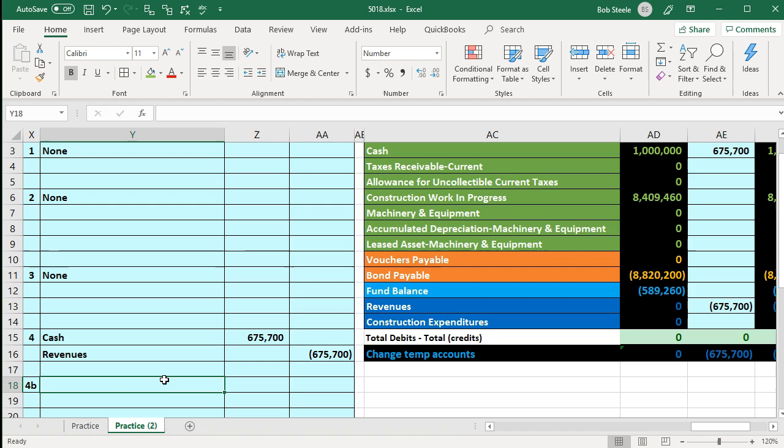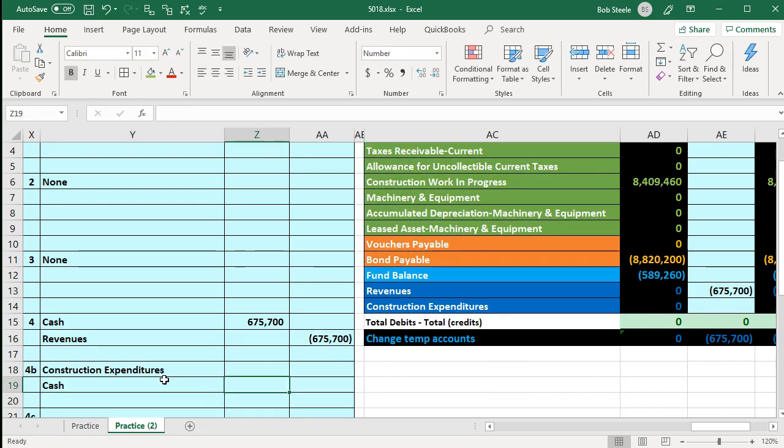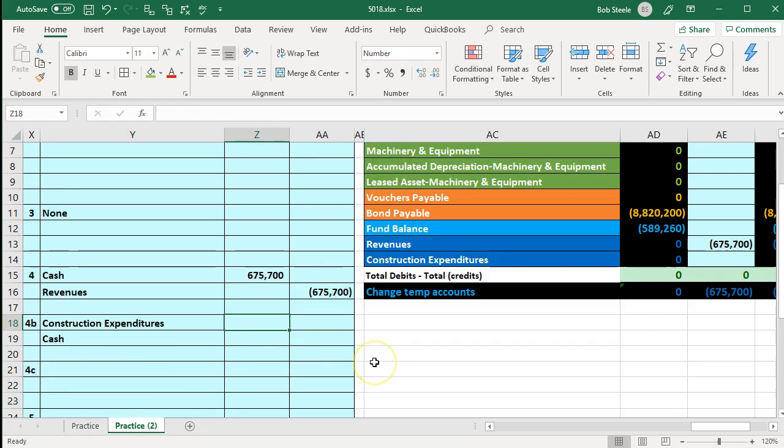The construction costs, all of them that were expended this year, we want to put into basically a timing account, then a temporary account, a construction expenditure account. So this is going to be equal to the construction expenditure. And then the credit is going to be going to cash. So this will look unusual. This should look strange if you've worked with large projects. Then it's going to be a little bit funny because normally you would put it all into some type of asset account, work in process, capitalizing the project. Here, modified accrual, looking at the flow, different.